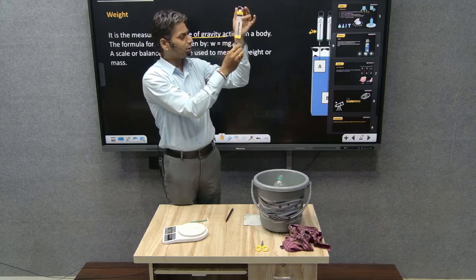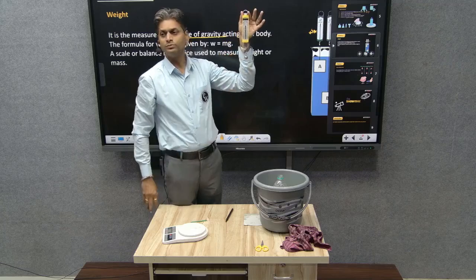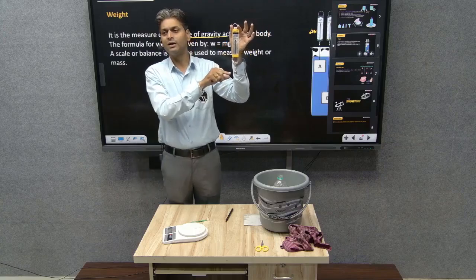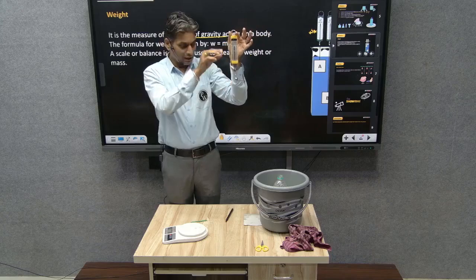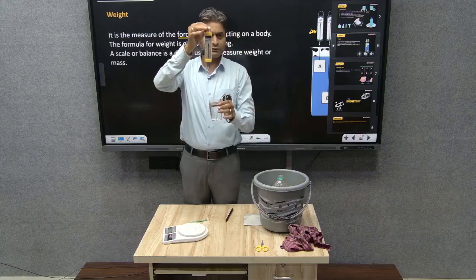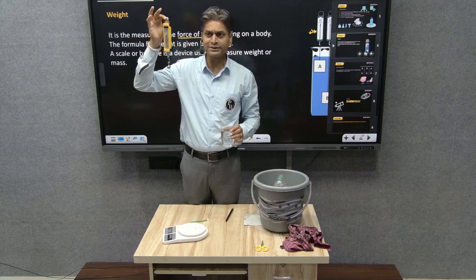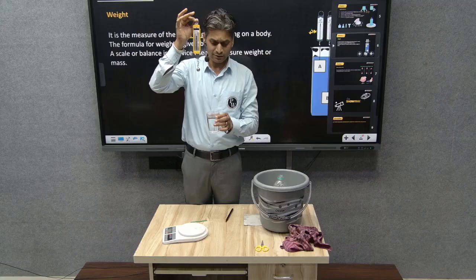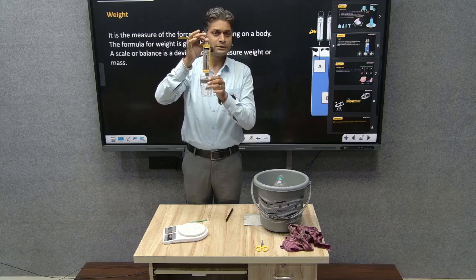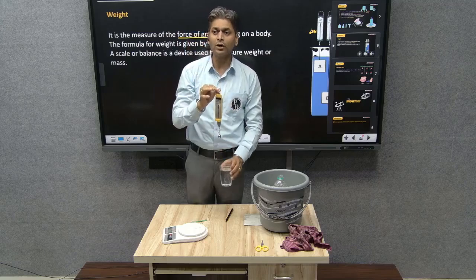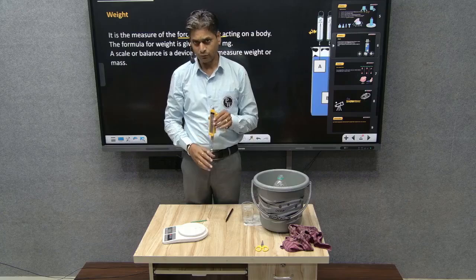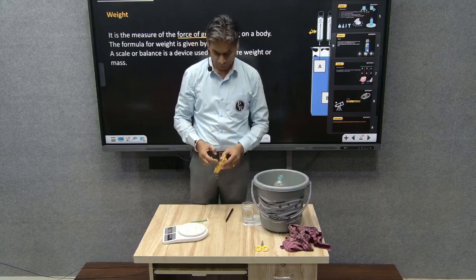If I hang an object on the hook, the mark is going to change, and this mark indicates the weight of that object. Correct? And if I immerse that object in water, what will happen? Is the weight going to change or remain the same? Why is it going to change? Yes, because of buoyant force, the weight is going to change, because the water is also exerting a force in the opposite direction. It is a buoyant force. Got it? What is the buoyant force? Good.